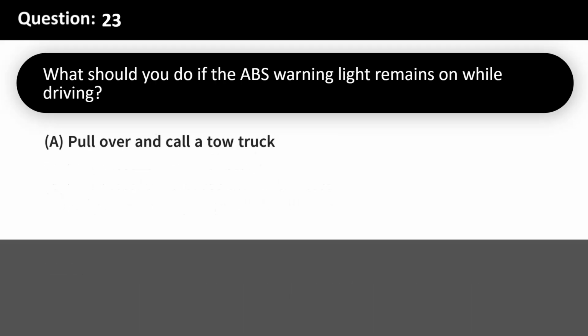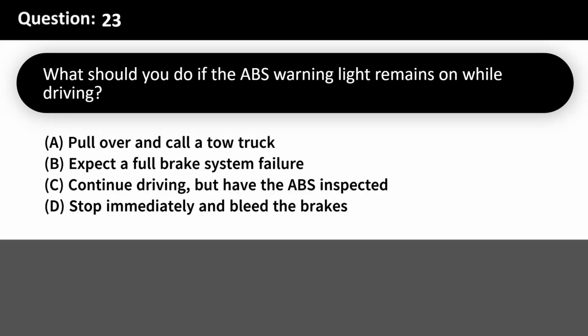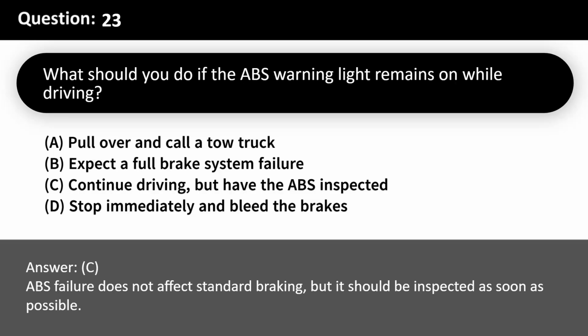What should you do if the ABS warning light remains on while driving? A. Pull over and call a tow truck. B. Expect a full brake system failure. C. Continue driving, but have the ABS inspected. D. Stop immediately and bleed the brakes. Answer C. ABS failure does not affect standard braking, but it should be inspected as soon as possible.